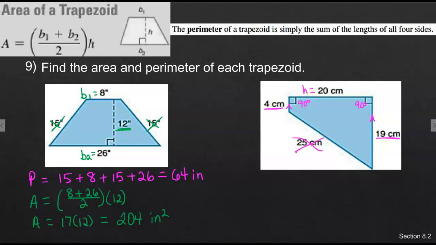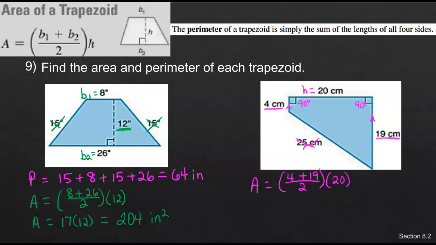We don't need this number. We don't need the 25 for area. We need the 25 for perimeter. So I was talking about area first. We'll just go ahead and do the area. And I'll cross that out still while we're working on that. So we have our two bases. They are 4 and 19. And we divide that by 2. And then multiply by our height of 20. So remember, the height has to be perpendicular to your parallel sides. And that's what these 90-degree angles marked for you are showing.